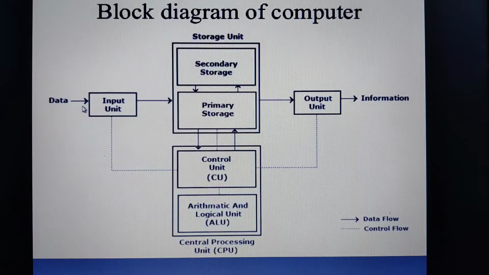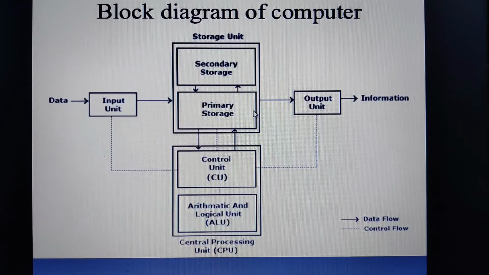The data will be entered through the input unit, then the data will reach the primary storage. If you want to store it in the secondary storage devices, then you can move the data. A copy of that data will be stored in your pen drives, CDs, or maybe your external hard disk, your secondary storage devices. Therein you can store it. If you don't want to store it in the secondary storage devices, then if it needs any calculation, the data will be passed on to the CPU for processing. And once the data is processed, the final result will again be sent to the random access memory, that is the memory unit only.